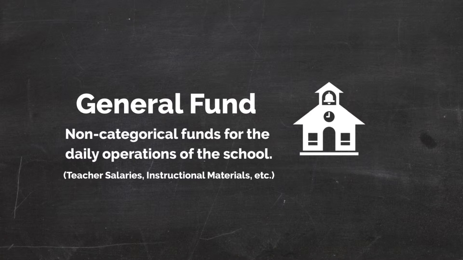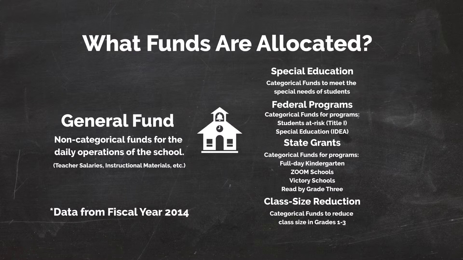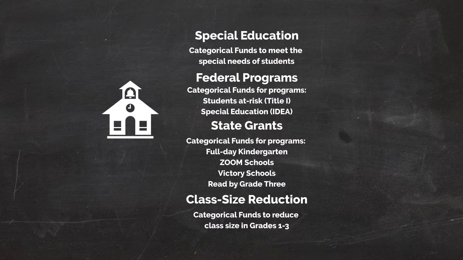The general fund is the largest fund in the Clark County School District and for the most part is the funding used for the day-to-day operations of running a school district — paying teacher salaries, paying for instructional materials, paying for utilities. Those funds are what we call non-categorical, meaning we have to use the funds for the mission of the Clark County School District, but the district has a lot of discretion in how those funds are spent. Outside of the general fund, the district also receives supplementary funds from the state or federal government for programs such as class size reduction and special education. Federal programs provide what we call categorical funds for students at risk, known as Title I funds, and for special education, also known as an IDEA grant. Certain state grants include funding for full-day kindergarten and our Zoom Schools, which are our special schools used to teach students where English is not their first language.